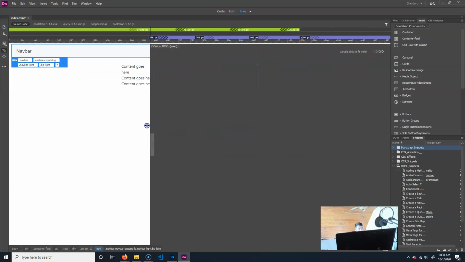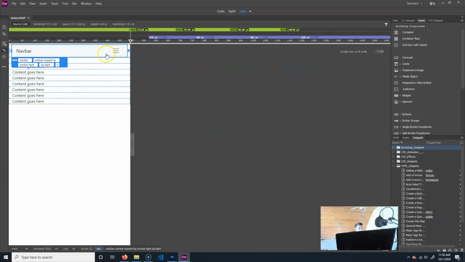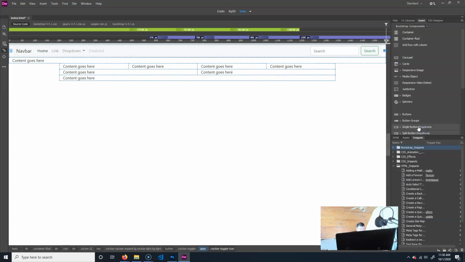When I go to collapse this, you'll see it becomes just Navbar and just this drop down. Come on, work. Why do you not work? I'll just preview. Control Enter. Hopefully. Okay, we'll do it this way then. Firefox. Yeah, go ahead and save. Probably should be saving as we're going along. So I'm just going to preview it, and then you can kind of see what I'm talking about.